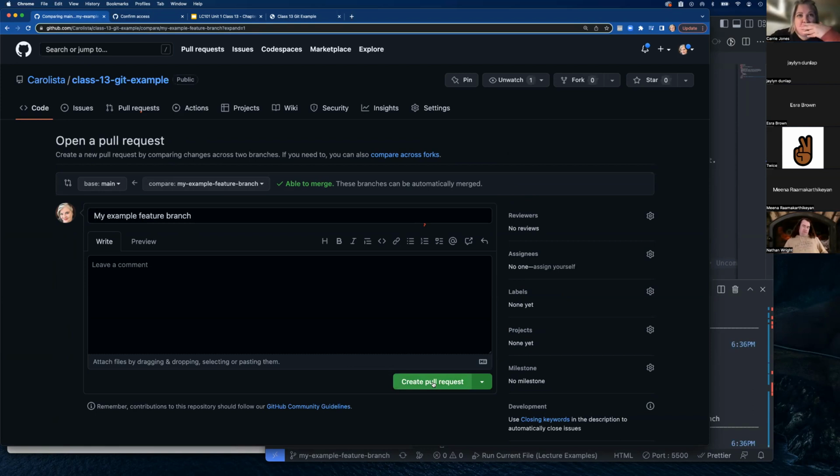Now, I didn't understand this when I was a student. I was like, why do you call it a pull request? It's not the same thing as git pull. The best explanation I can come up with is that you're requesting that someone else go and pull your code so they can review it. So you can kind of think of it that way. That actually is not called a pull request everywhere. GitLab calls it a merge request, which to me makes a whole lot more sense. But on GitHub, they call it a pull request, but that's essentially what it is.